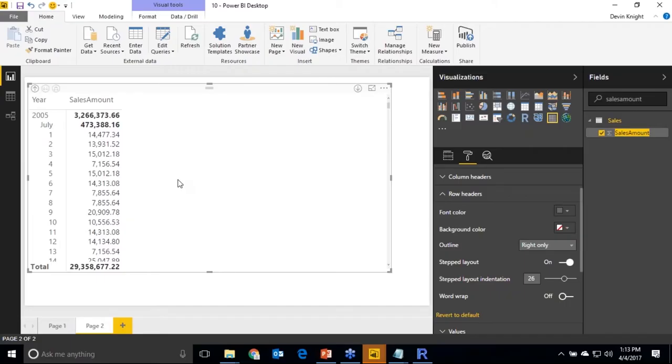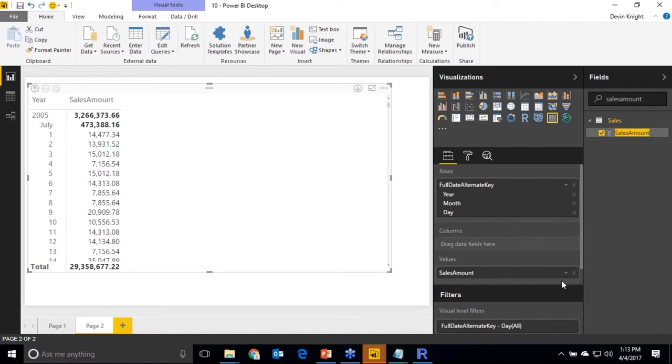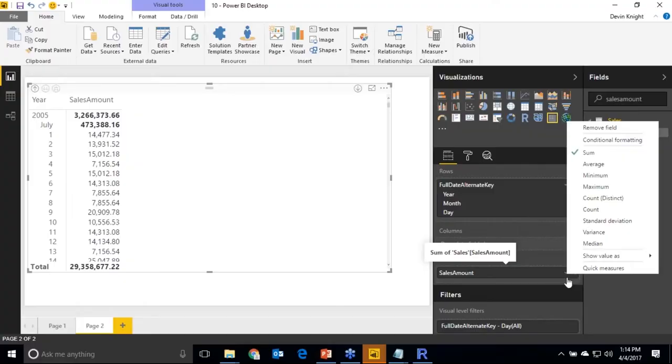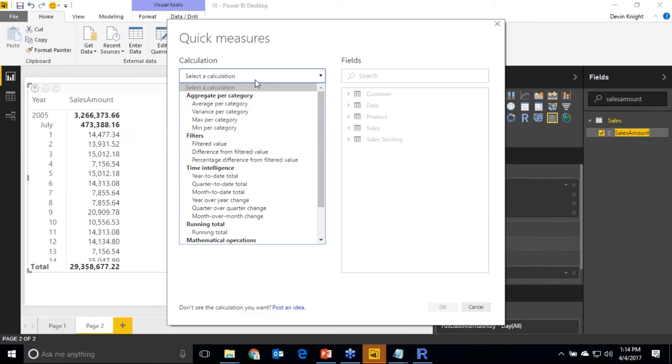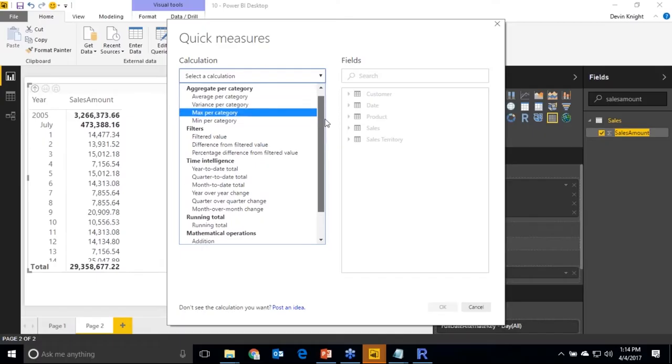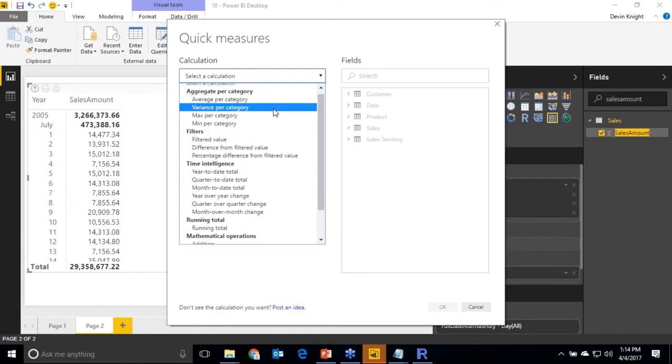All right. Now, the next thing I want to do here is build out some new measures. And those new measures are going to be built by using that quick measures capability. So to do that, I'm going to go over to my field well here. I'm going to find sales amount, which I have right here, and hit the down arrow next to sales amount, just like we did in our previous example. And this time, I'm going to use this quick measures option. If I select quick measures, it launches a new dialog box for me. And it gives me a list of all sorts of new measures that I have the ability to automatically add. These are all DAX formulas that it's going to write for me. And if there are any parameters that need to go into the DAX formula, I can drag in fields that I want to place into those DAX formulas. Luckily, it generally will automatically build out those DAX formulas for you and pass in values that you have in your matrix or table or whatever your visual is.